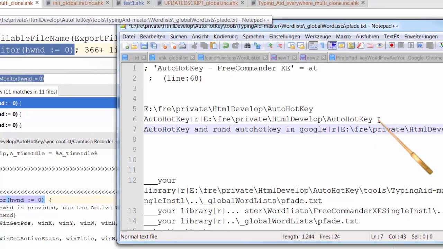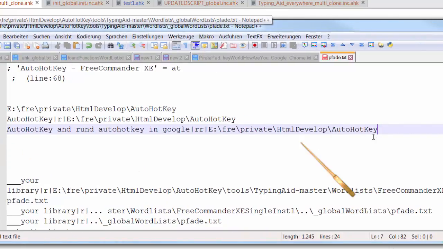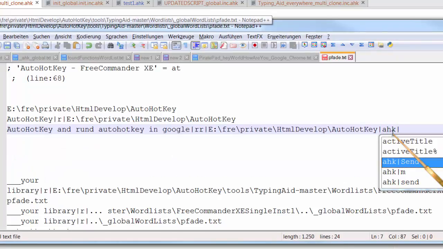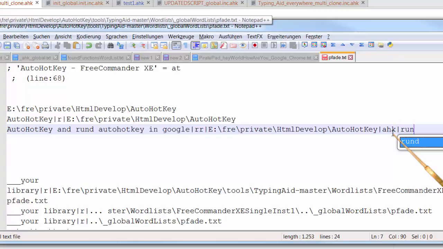Then you could write double R and this source code, and you could later write a command. You have to say the language is Autohotkey, and the command run http google.de.